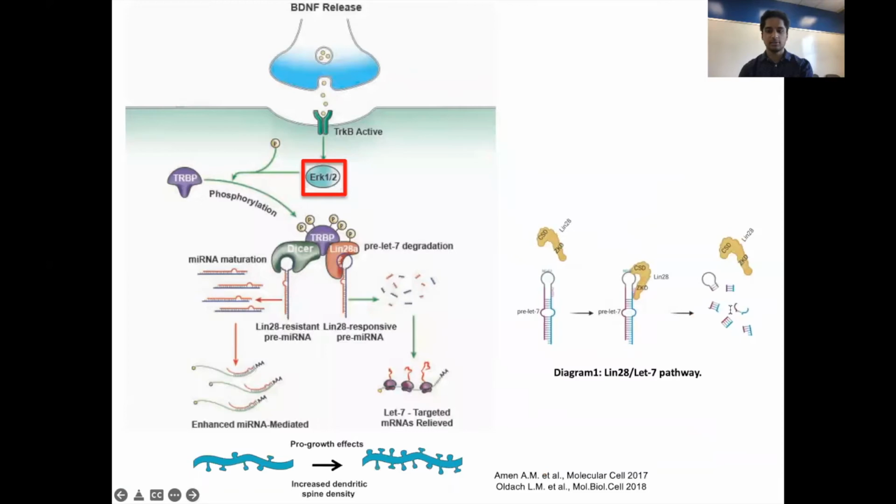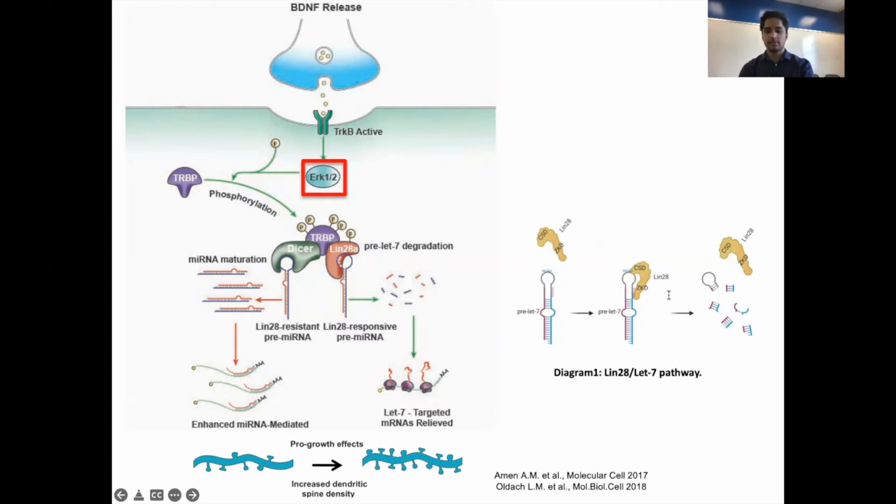Before discussing the connection between the Lin28-Let7 pathway and neuropathic pain, let's first characterize the Lin28-Let7 pathway. Let7, or lethal 7, is a microRNA, which recognizes complementary bases in the 3' UTR of the mRNA of many pro-growth genes and causes their degradation. Lin28 is an RNA binding protein with 2 RNA binding domains, including a cold shock domain and a zinc finger motif. Lin28 will recognize pre-Let7 transcripts and recruit a TUT4 protein to degrade the Let7 transcripts. This, in turn, causes the de-repression of pro-growth genes.